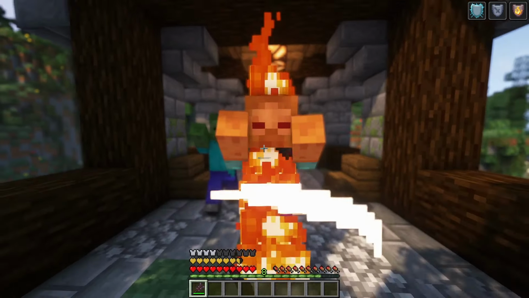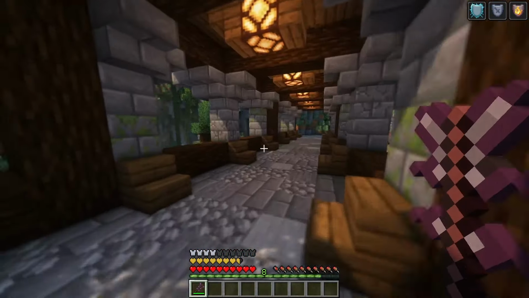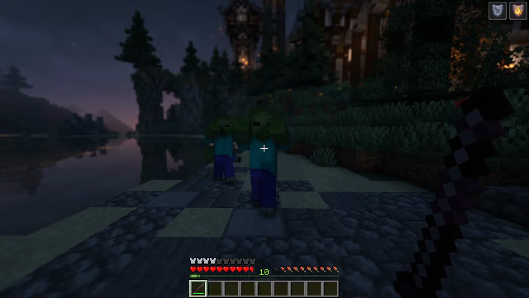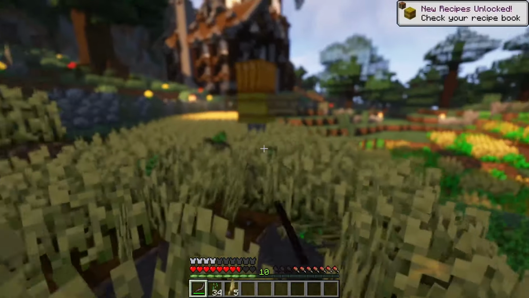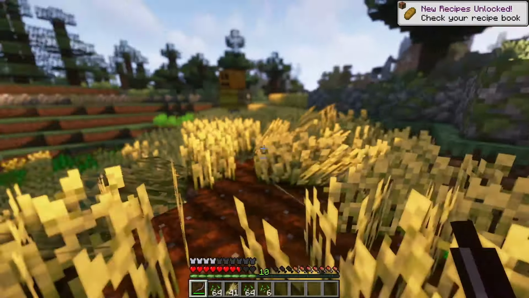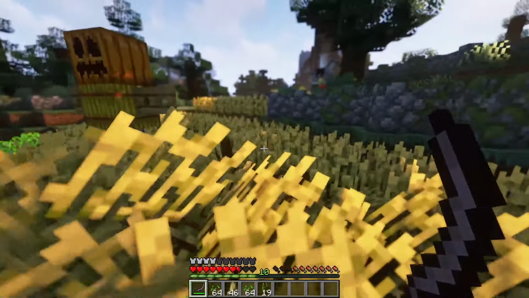The mace has a chance to stun enemies, making it a great choice for taking down tough opponents. The rapier has a chance to make enemies bleed, dealing extra damage over time. And finally, we have the sickle. It might be a weapon, but it's a perfect tool for harvesting crops like wheat.